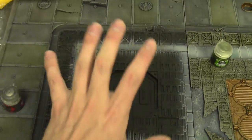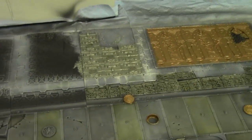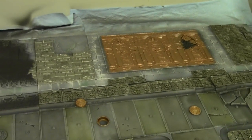Let's keep going. I'm going to do the silvers on this part now, and then go back and shade the metallics on this part of the table that haven't been shaded.